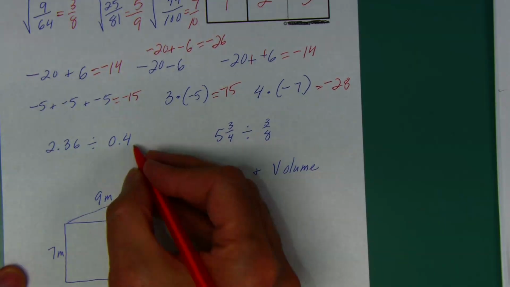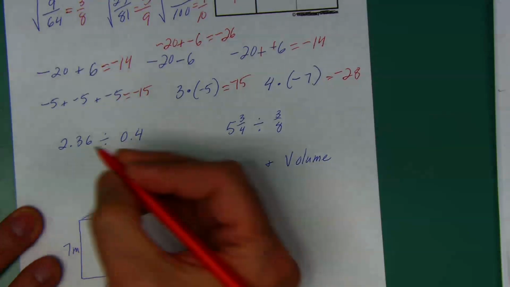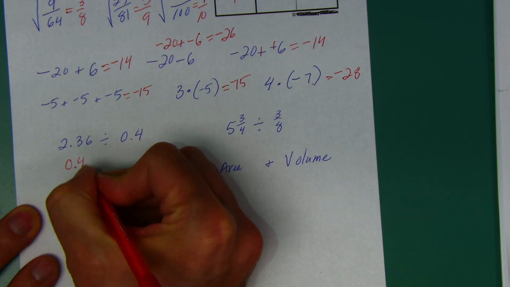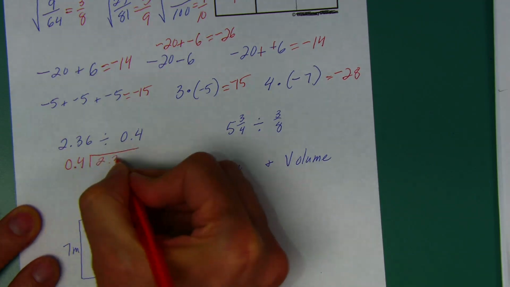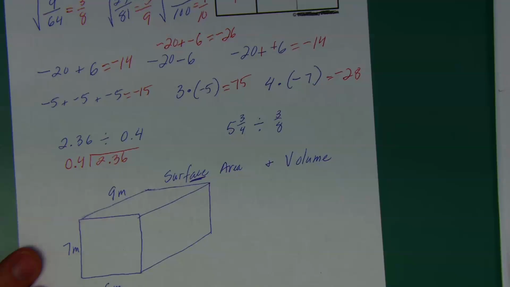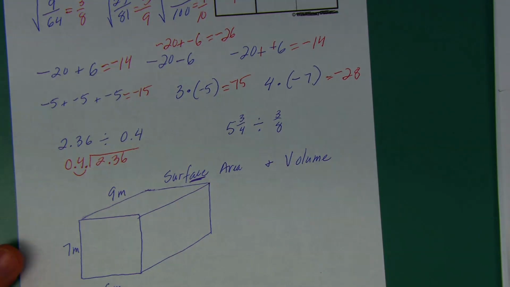All right. Divide here. And I always say be careful. You don't want to run into the math police. The math police will show up if I start dividing with that decimal outside the box. I have to get rid of it, but I wrote it in pen so I can't erase it. So I got to move it over to the right. If I slide it on over to the right, now I don't need it.